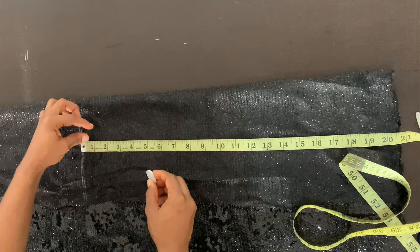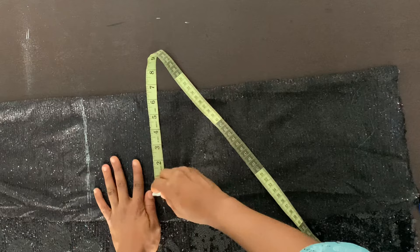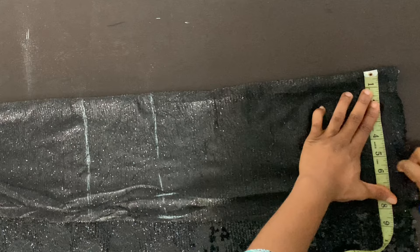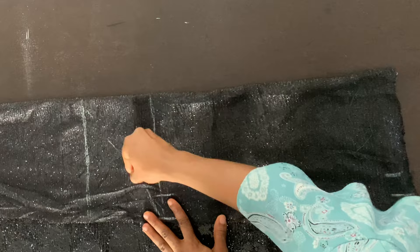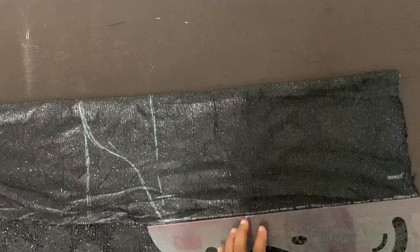The sleeve length I'm using is 20 inches, because from that 20-inch point that is when the flair will start. From the top part of the sleeve, I came down by five inches. On that five-inch mark, I'm marking her round sleeve measurement divided by two, then added one inch allowance. On the bottom part of the sleeve, I'm marking six inches and then added one inch allowance as well. Now I'm drawing a diagonal line from the top of the sleeve to the five-inch mark, which will guide me with drawing the sleeve curve. Then I'm going to connect the rest of the points and cut it out.